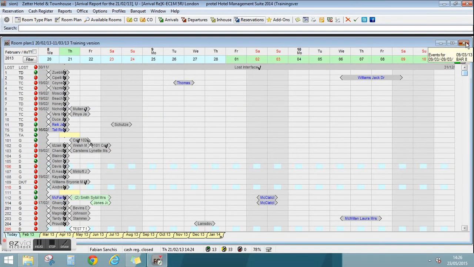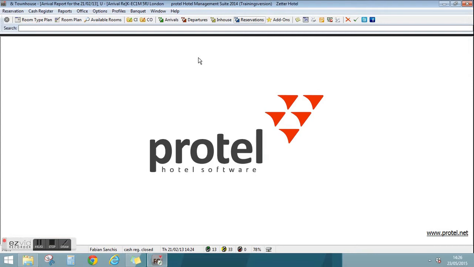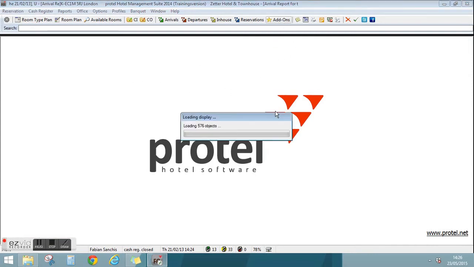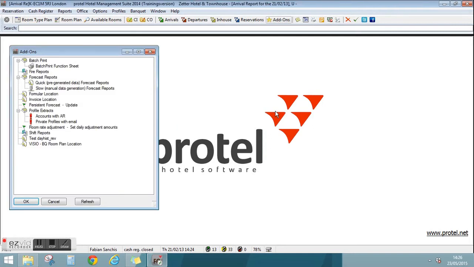Moving on into the tabs, I've just closed all the things we opened. We can see the add-ons. Add-ons are reports created for us, and the ones that we will be using the most are the shift reports or shift slash fire report, which is not in this version of the backup system, but is how we print it. We can print our fire reports.